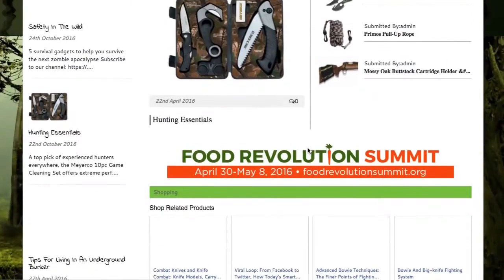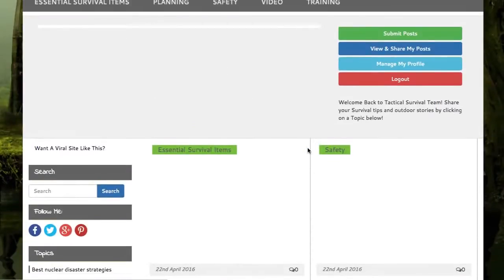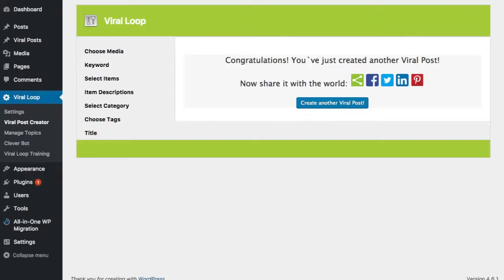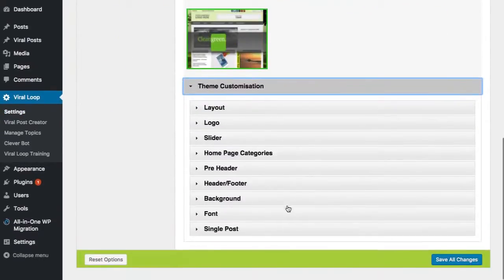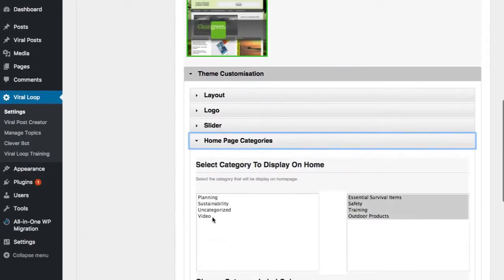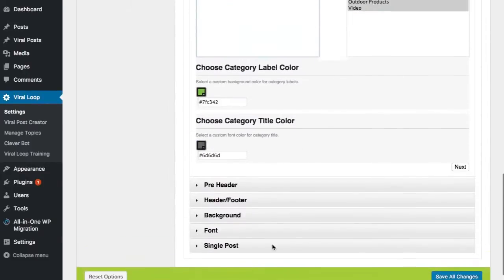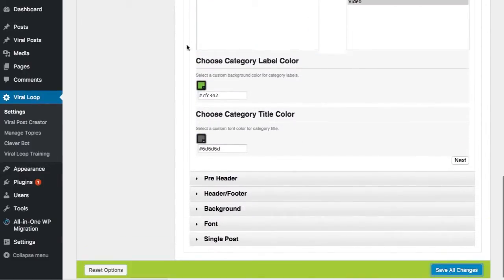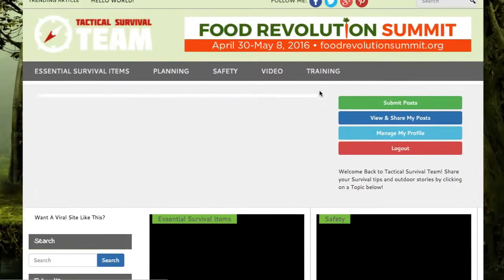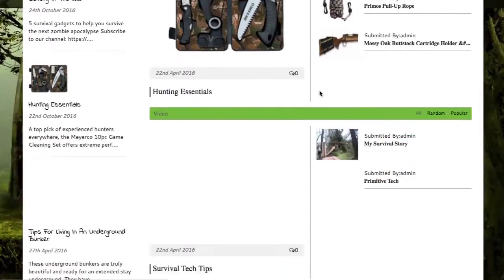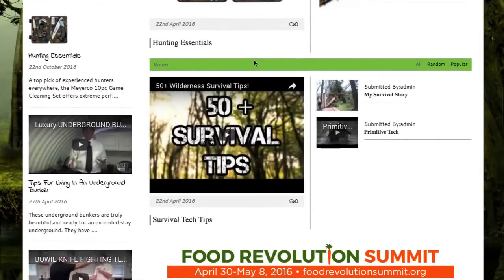We'll go ahead and search this, make sure I have videos as one of the categories that I have on my home page, which it's not, so we can then easily change that and go to our settings, our design, and we're going to go to the home page categories. There's video. I want to add that so that now shows up on the front page as one of the categories. Go ahead and refresh quick, and you're going to see videos has loaded down here, okay? And there is the post that I posted.